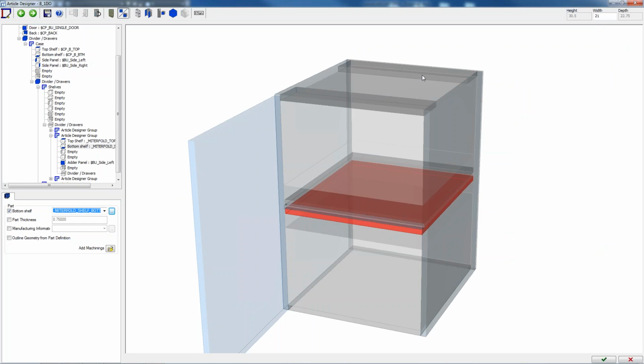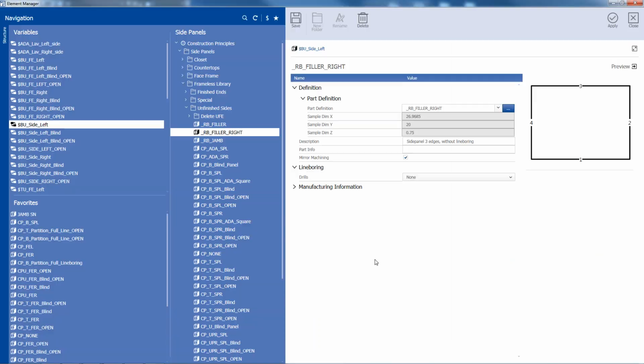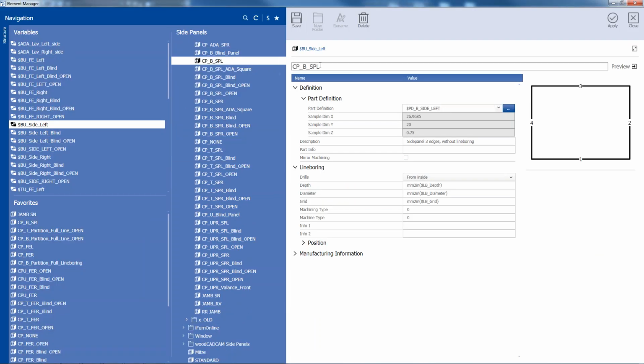Okay. Add a panel at the front. Same thing. Create a new construction principle. Then a miter fold lip.